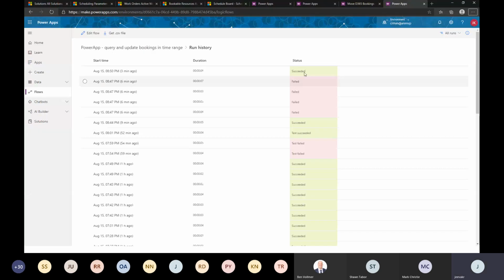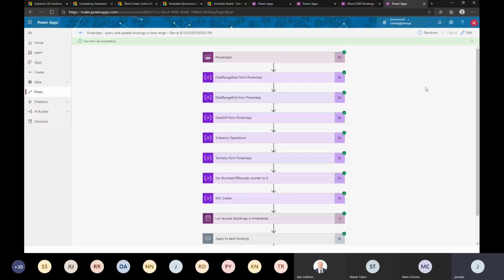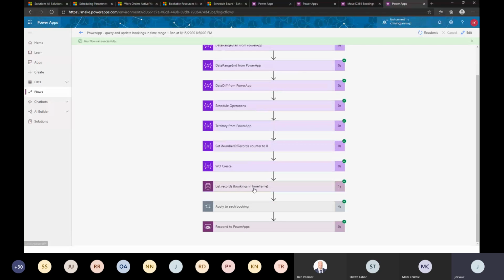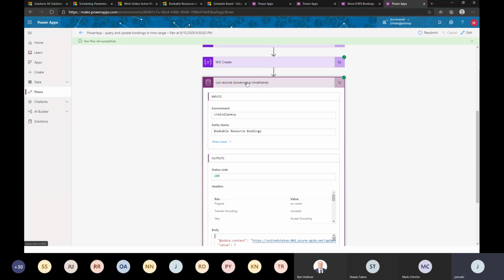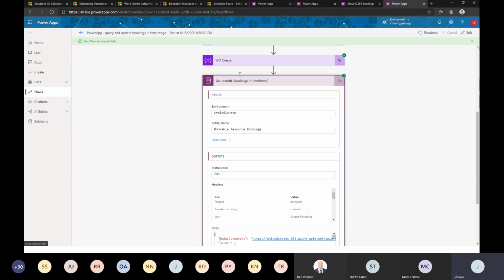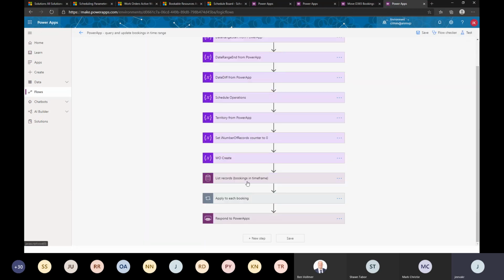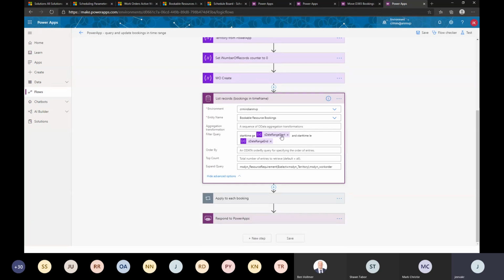Oh, okay. Yeah. Let me see the run results so that we get a better idea. So you can see the trigger happens from the flow, and these are all variables, and it's again a straightforward, simple flow. I'm just listing out the records of the bookings, based on the date range that we are passing from the Power Apps, right?